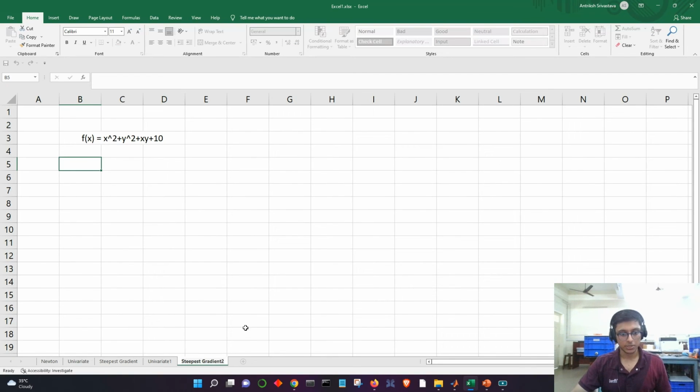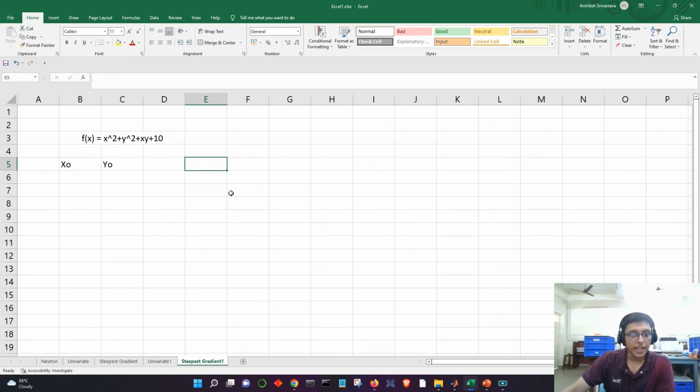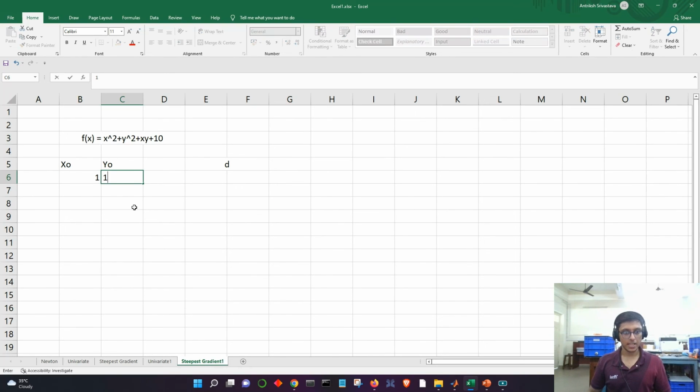Steepest gradient. Let me name it as one. So what do you suggest? We will take these values as the same. Tell me, Manohar, what is the direction vector that Sir chose for this steepest gradient? It is the first derivative we chose. Yes, correct. So we have 1, 1.